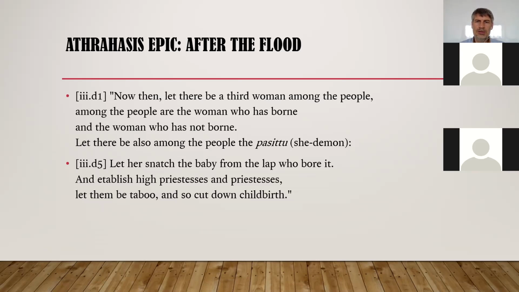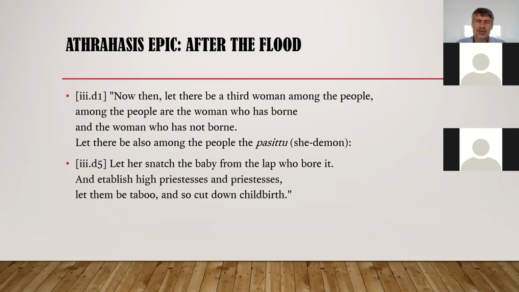Why did God decide to destroy the people, to kill the people? Because of the noise. In the account of Genesis, it was their wickedness against themselves. But in this epic, it is their noise disturbing the gods. So it is not the wickedness of the people, but just the noise they're making. So God also acted selfishly. And Atrahasis also acted selfishly. He didn't want to save everybody else, he just wanted to save himself. And true, all the other population was destroyed.